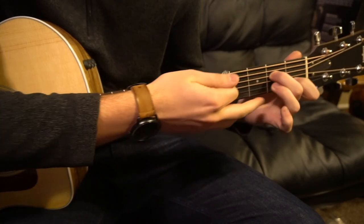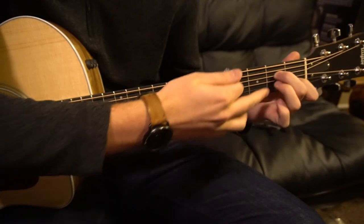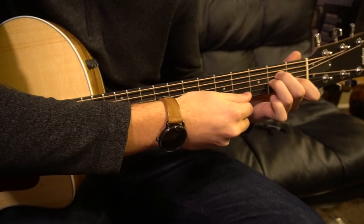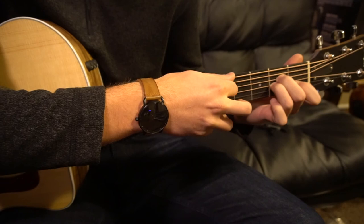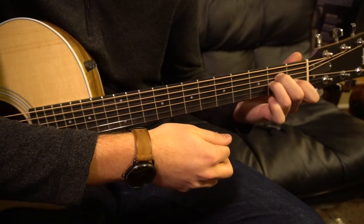To get to your A minor, you are going to leave your index and your middle finger in the same spot, and you're going to slide your ring finger onto the second fret of the G. That's your third string up, one, two, three strings up. And now we are not playing all six strings. We're not playing this low E. We're just playing these five strings. So that's your A minor.